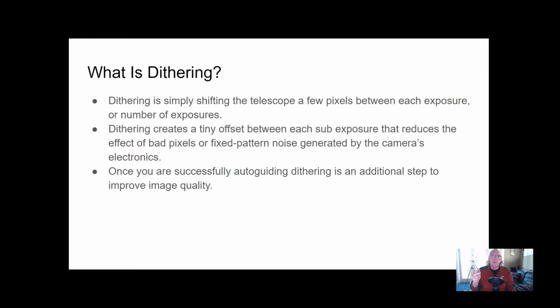But definitely plate solving, auto guiding, and dithering are three things I think you want to consider early on. Not so much that you will do it right away, but what I've done is I've built a roadmap of how I am going to progress over time, and clearly plate solving, auto guiding, and dithering are three abilities on my roadmap that I want to be able to execute and become proficient at over time.